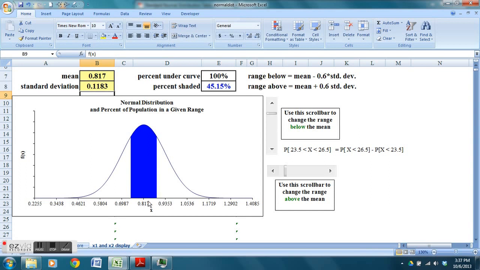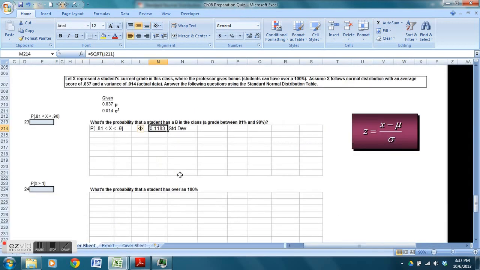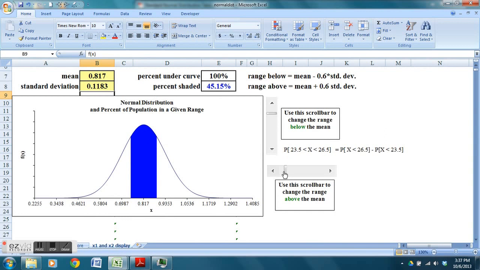Alright. Looking at our nice scale now, we're interested in the probability of a student having between 81 and 90%. So let's try to get a little close to that. That's 0.93. That'd probably be right there, and let's find a point to represent 0.81. There, we'll say that's 0.81 to 90%. So that's what we're interested in.